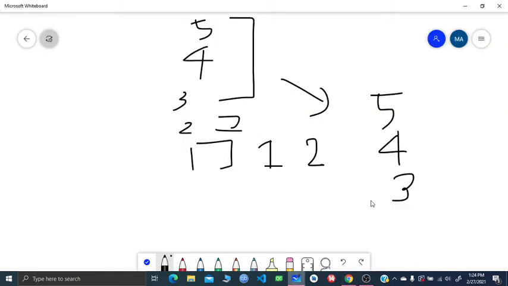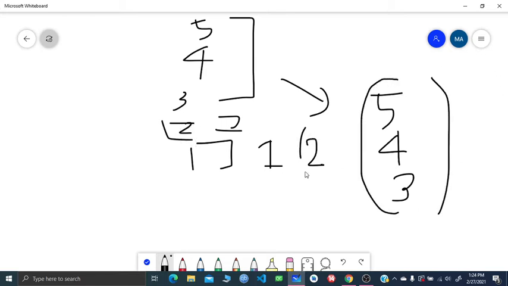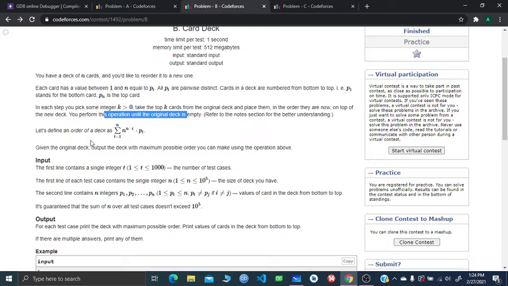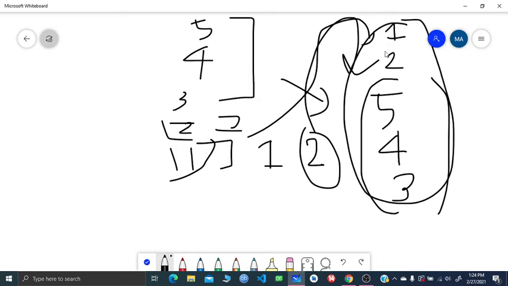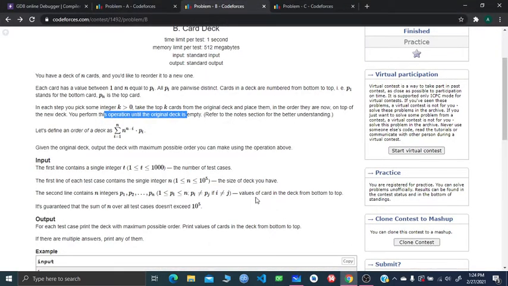Okay, so actually they said that if I pick 5, 4, 3, then my new original deck looks like this. If I pick 2, then this 2 will go on top of this deck, which means like this. Okay, top of the new deck, it will go like this. Now if I pick 1, it will go here. So as you can see, we are building a new form of deck by allowing this operation.